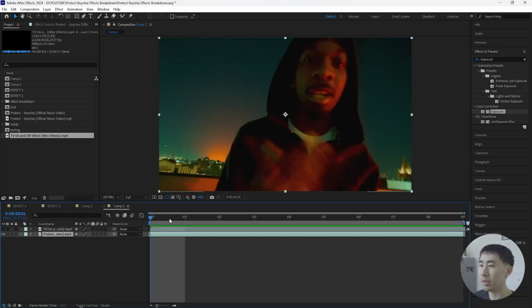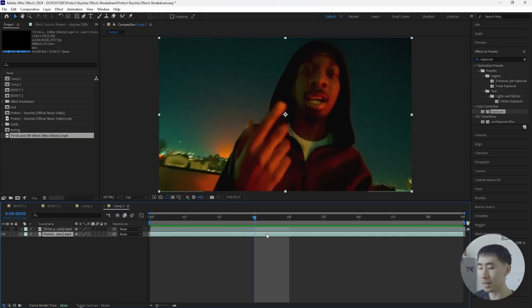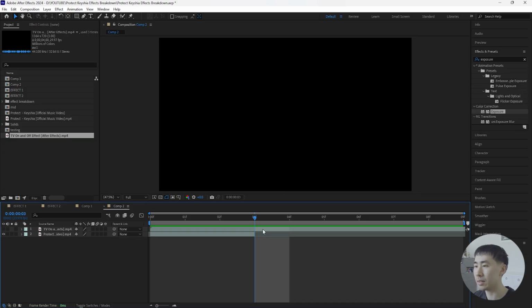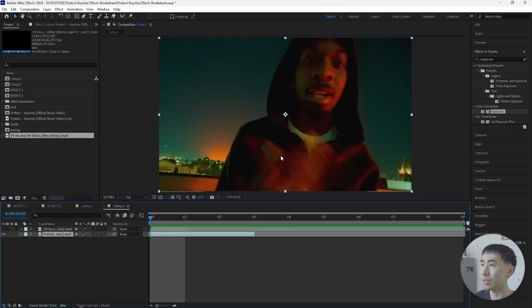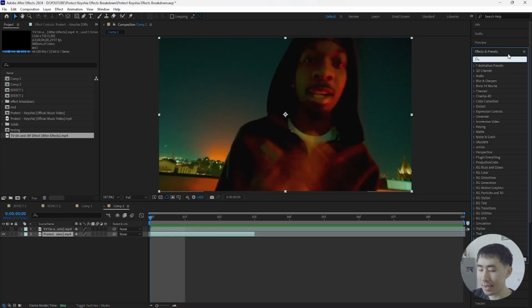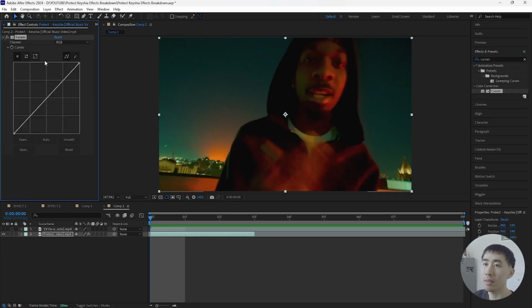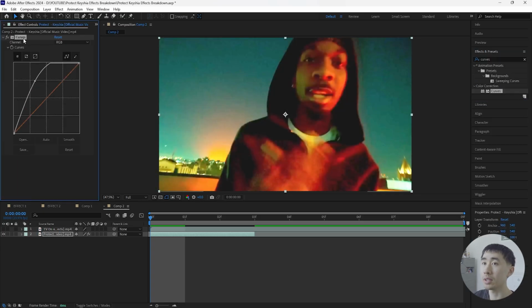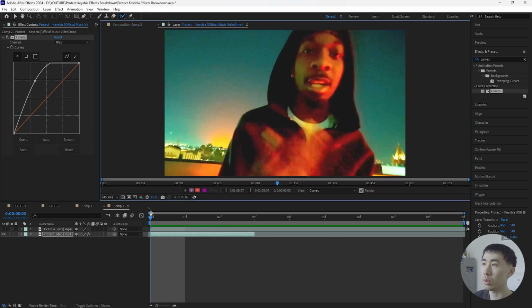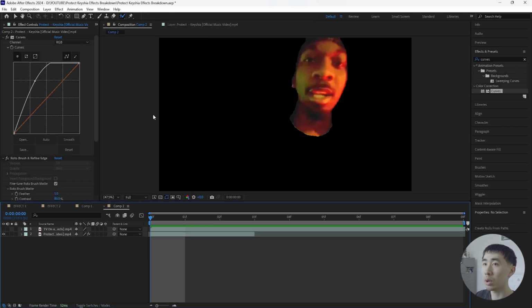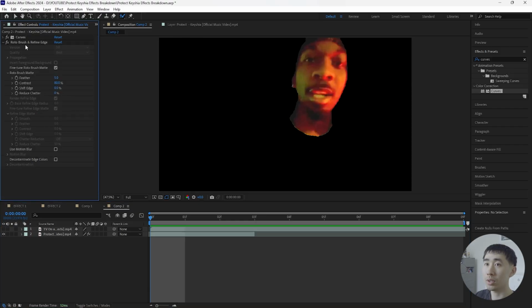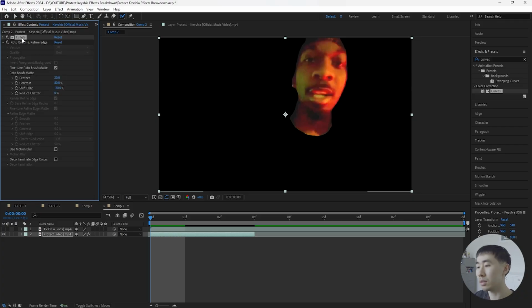And for the actual video layer, we're only going to make it 3 frames long because we're going to be creating a stutter effect. And we're only going to rotoscope the face of our subject. Before I do that, I'm going to actually add a curves effect so that I can make the video clip a lot brighter. We're eventually going to delete this effect. It just makes it easier to rotoscope. So grab your rotobrush tool, only rotoscope the face of your subject. After rotoscoping only the face, I'm going to change the settings for the rotobrush effect, increase the feather to 20, decrease the shift edge to -20, delete the curves effect.